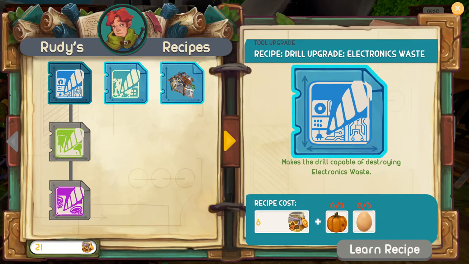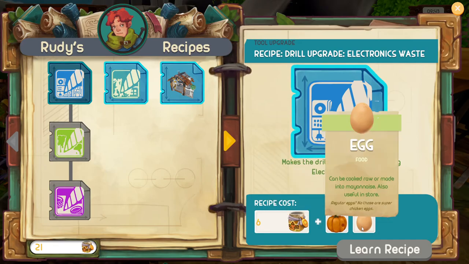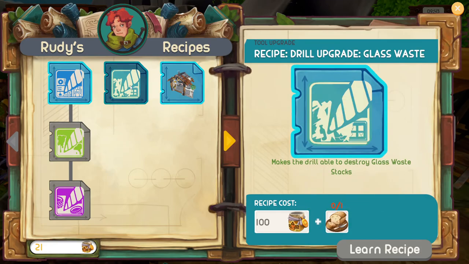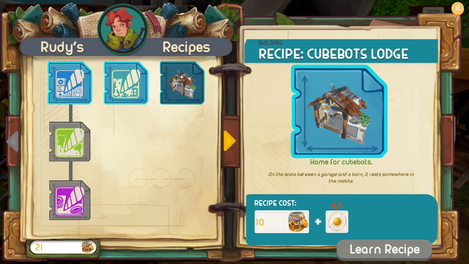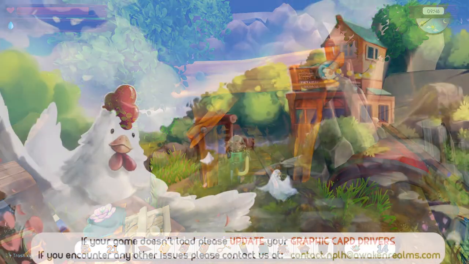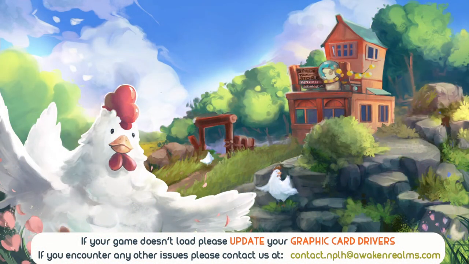Recipes. Drill bit. Electronics waste. Need 3 pumpkins and 3 eggs. I actually do have pumpkin seeds. Bread? Or glass waste? Oh, a CubeBot recipe. CubeBot Lodge recipe, rather. Okay. Let's take a gander in here. I don't remember what was in here.